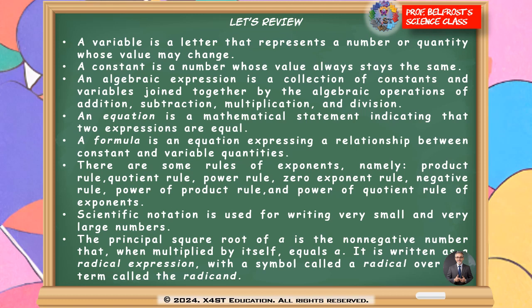There are some rules of exponents, namely product rule, quotient rule, power rule, zero exponent rule, negative rule, power of product rule, and power of quotient rule of exponents, which I have explained in my last lesson, second lesson of prerequisite of algebra. I want you to check it again because today will be the next part of that.